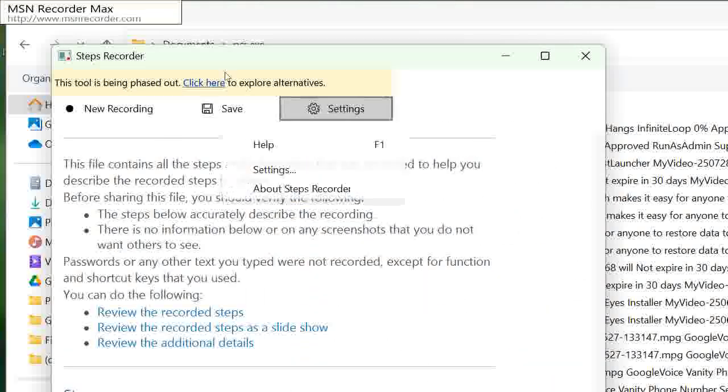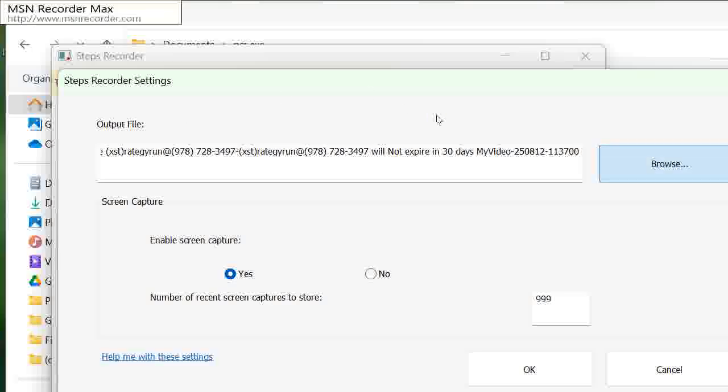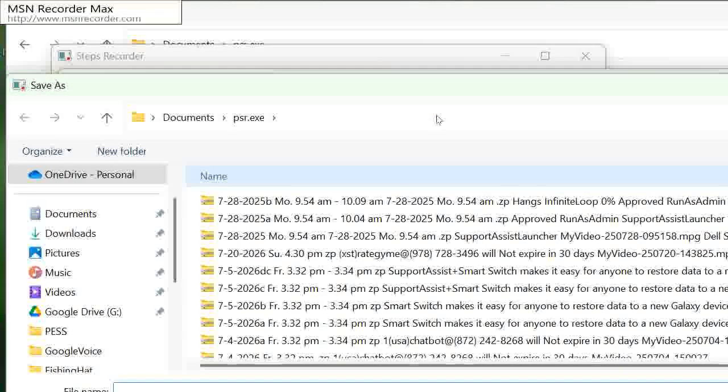Settings. Let's see. Settings. Output file name. V. Browse. Let's make it shorter. Maybe this is the problem.